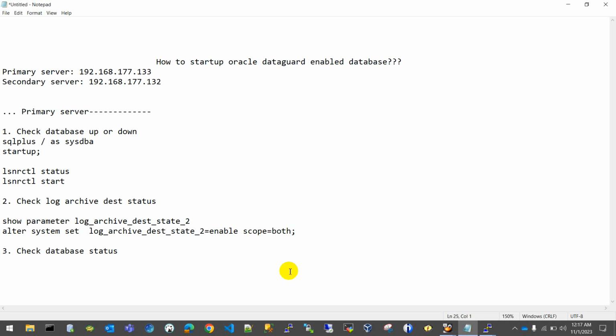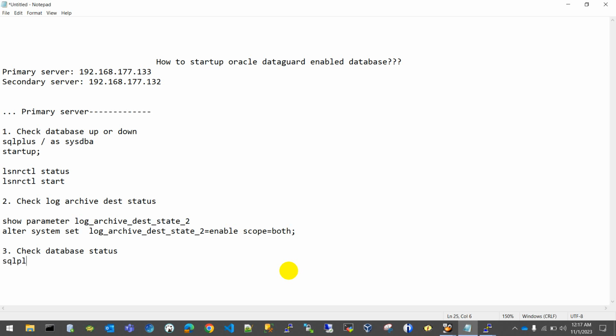We can now check the database name, unique name, database role and open mode from the database. That will clarify that the primary server name, DB name, database role and open mode are okay.